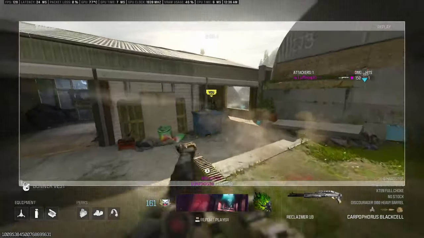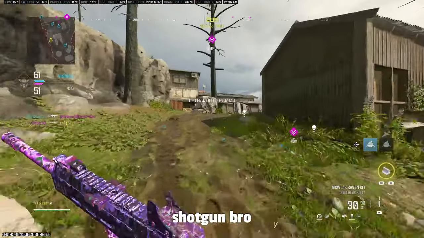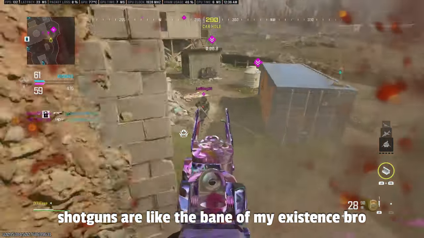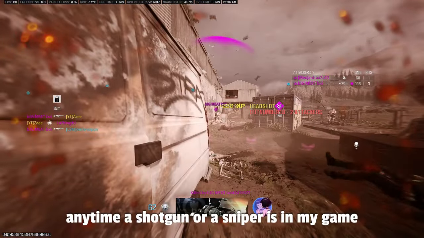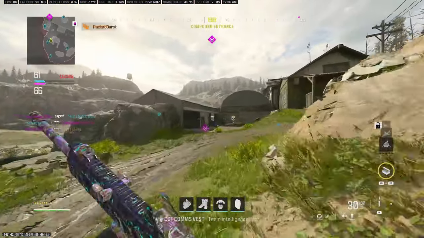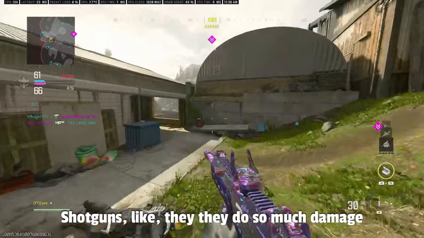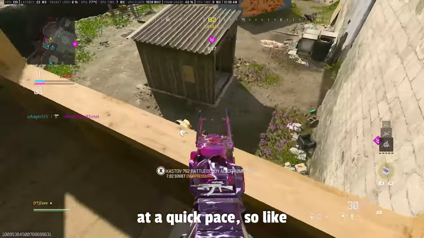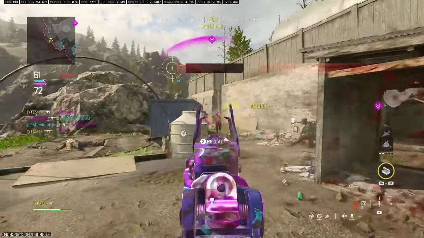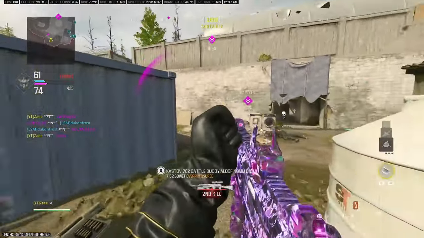Oh my god, this guy is really using a shotgun, bro. Shotguns are like the bane of my existence, bro. Anytime a shotgun or a sniper is in my game, bro, it's like there's nothing I can do. Shotguns do so much damage at a quick pace, so it's hard to outgun them, especially at close range. It's so hard to outgun them at close range.